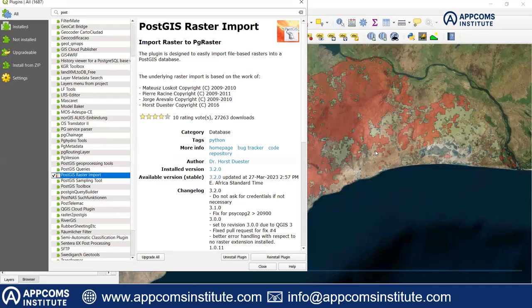That is how plugins work. They introduce a functionality that was not there previously. So we are able to extend the functionalities of QGIS through custom plugins. How robust your QGIS is dictated by what you think it can do, and we do that through plugins. All right, so just install. Mine I'd already installed, so you can say reinstall. I just click install. Once it's done, you can close.